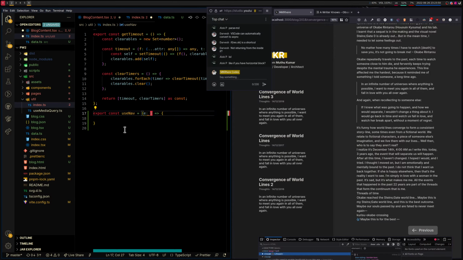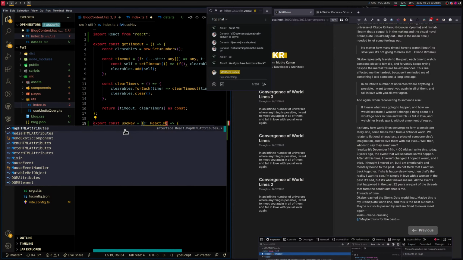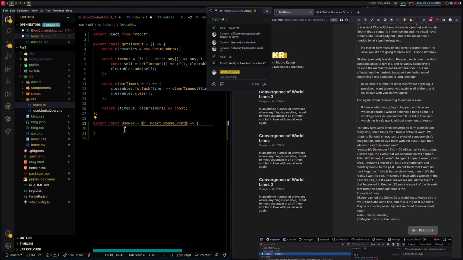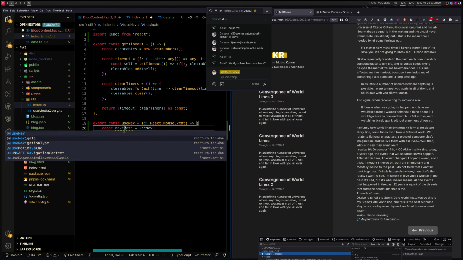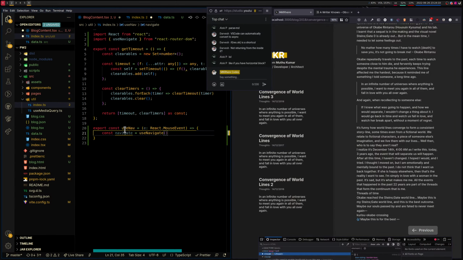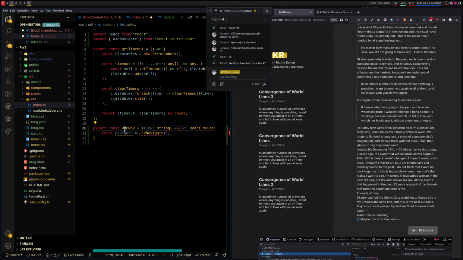You'll understand what this is. Mouse event. Right. And we say const navigate equal to useNavigate from React Router. And we want the link to navigate to.